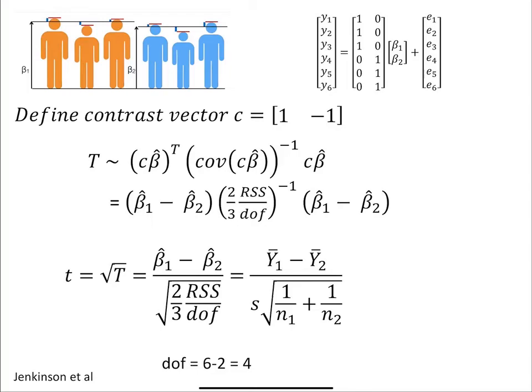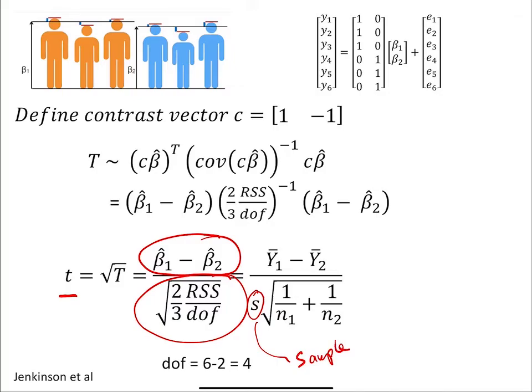So if I go through this example, I get the t-statistic is equal to beta 1 minus beta 2 hat divided by this formula here. This has the form of the sample standard deviation, and then I've got the number of samples in group 1 and the number of samples in group 2. This is a formula you've probably seen in your previous statistics classes. This is just showing that you can get it by using these formulas. Okay.